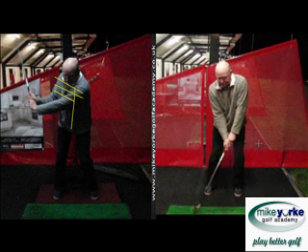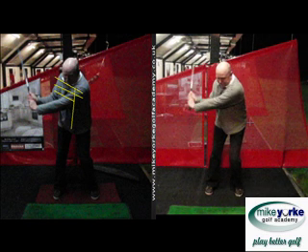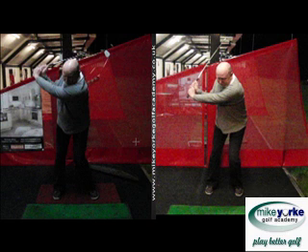In the new one, on the first move we got him going in a slightly different direction — a little bit more around — and his shoulders are starting to work more around with his spine. His body shape remains in a better hitting position as he swings. In the old one, the body tips this way, which makes the club drop a bit narrow at the top and a bit too hinged, so he hasn't really got the hitting angle or shape into his body. On the right, after the work, the gap gets a bit bigger and he starts to get some of that hitting shape in his body, which is going to encourage a more effective and easier return for Peter.